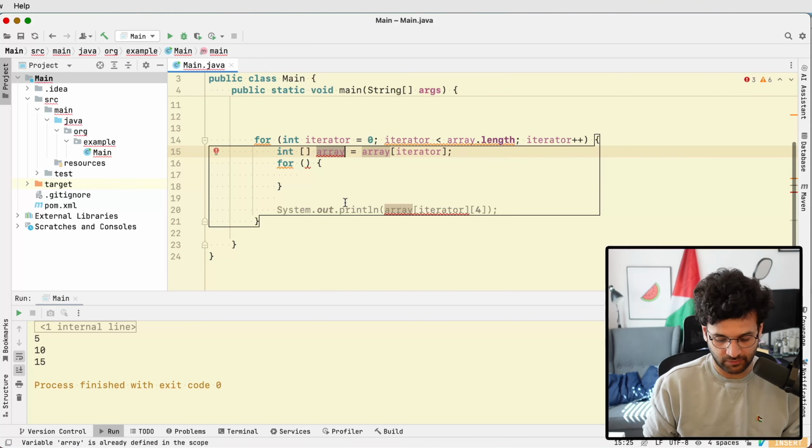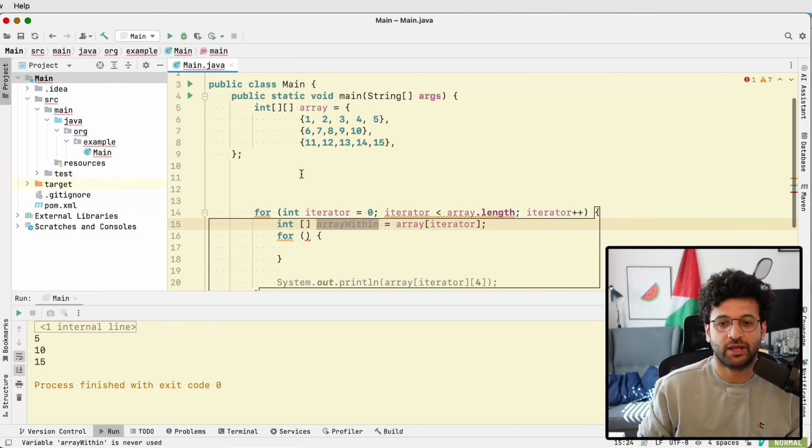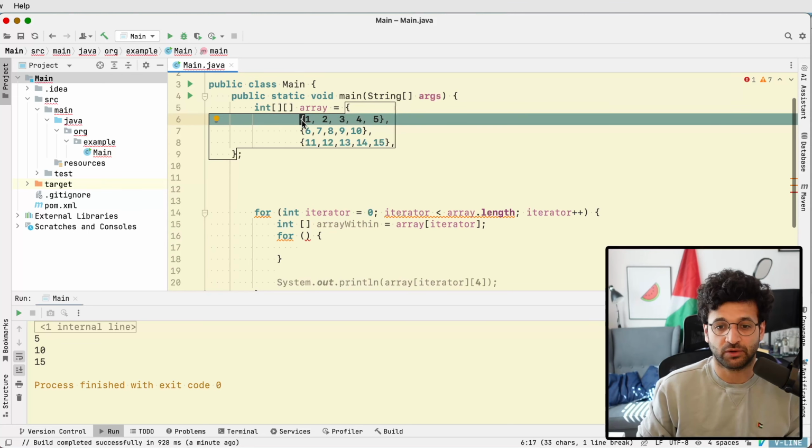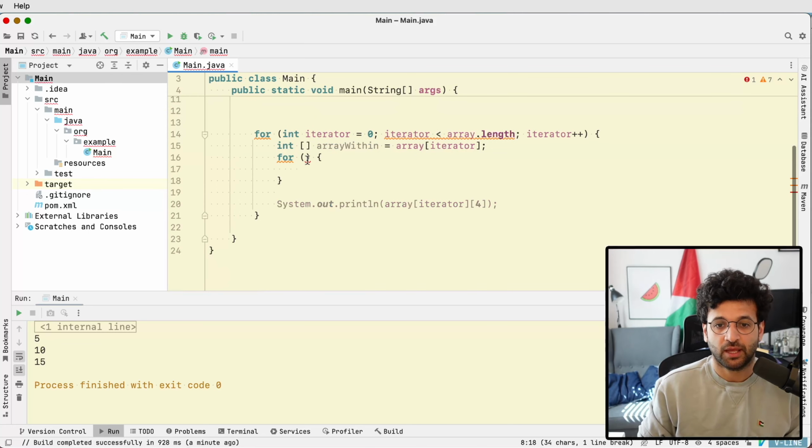So that's the array within. The first one would be this one for the first iteration of the loop. This is the second one, third one, right?